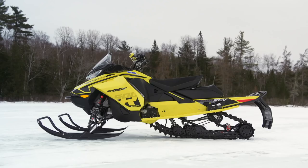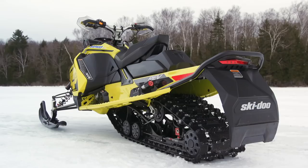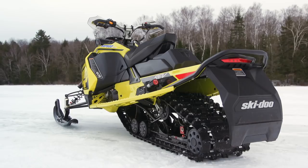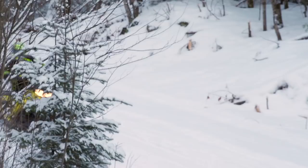Other 600R G4 details are precisely the same as the 850 G4. The innovative sandwich-style tunnel houses and circulates engine coolant without the use of extruded coolers. The seat is flat at the rear and narrow as the rider moves forward to enhance athletic activity. The footrests are fully open and come with a cast upper toe hold. Skidoo claims the open-style footrests promote better foot movement — we're still not sure about this.